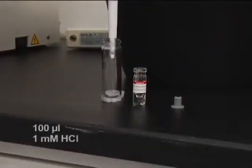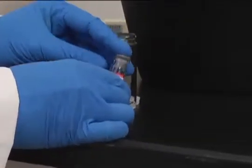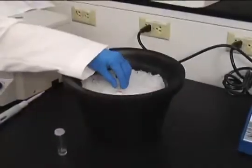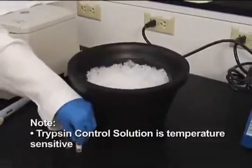Finally, prepare the trypsin protease control by adding 100 microliters of 1 millimolar hydrochloric acid to the vial of lyophilized trypsin, and mix briefly to ensure the trypsin is dissolved. Storing the trypsin under acidic conditions increases its stability. Note that the trypsin control solution is temperature sensitive and is not stable at low concentrations.